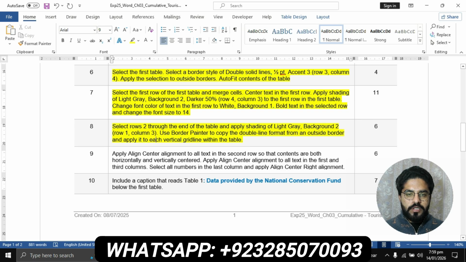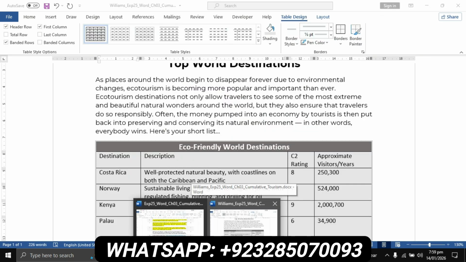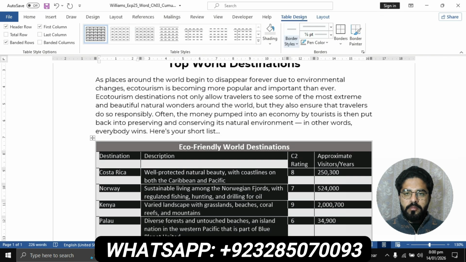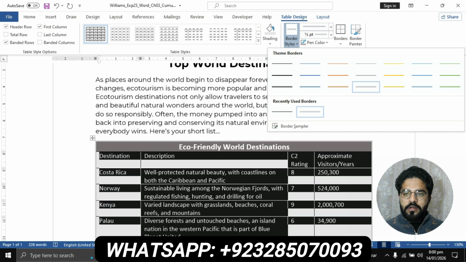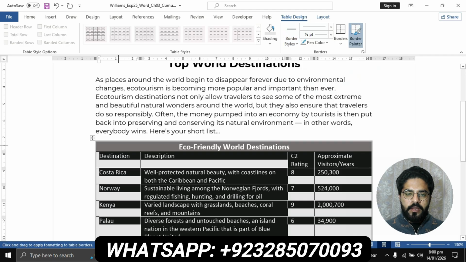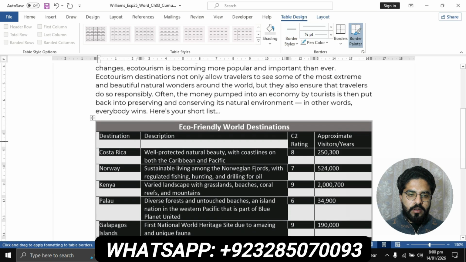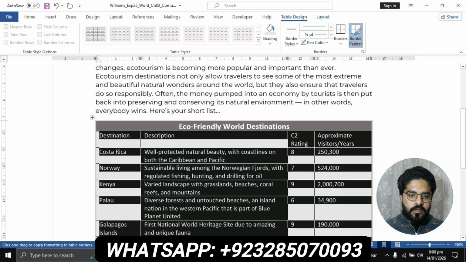And use the border painter to copy the double line format from an outside border and apply it to each vertical grid line within the table. In this question you will have to apply the border style like this, and then click on left mouse button and then draw this.